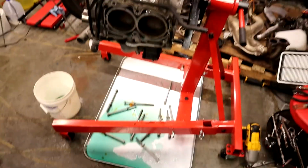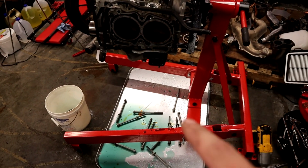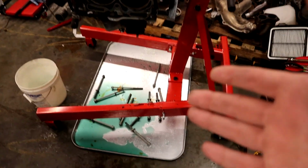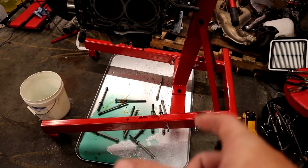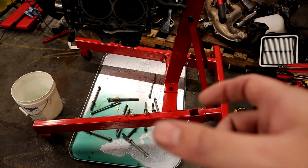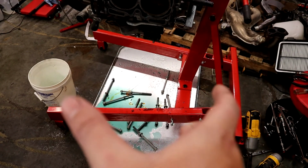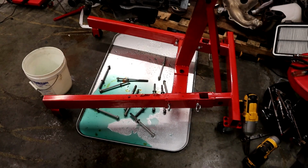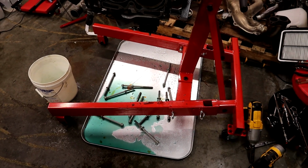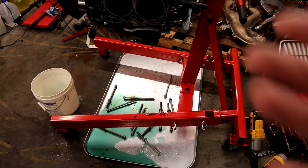And then sitting down there are all the head bolts. So the thing to remember about this engine is that the head bolts are not torqued to a specific number, like a foot-pound number you might be used to looking at. They're actually stretched, and that elongation is used to calculate how much force the bolt actually applies to the head. So as it stretches, it applies a lot of force in this direction. When it's done right, it's a more consistent way of measuring your force and making sure your fastener forces are correct.